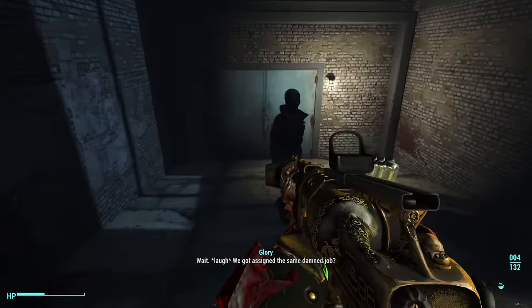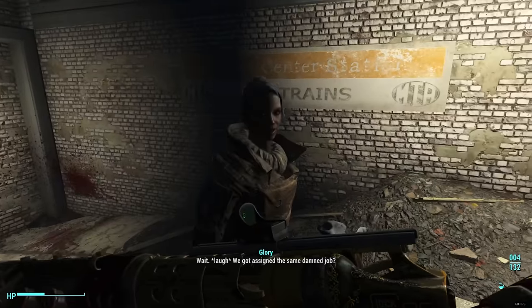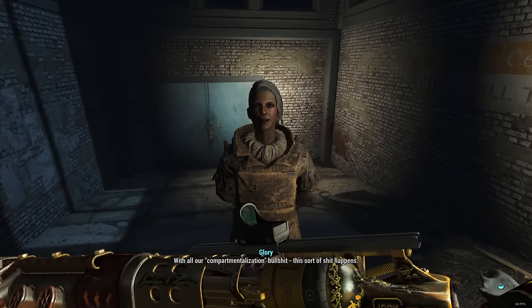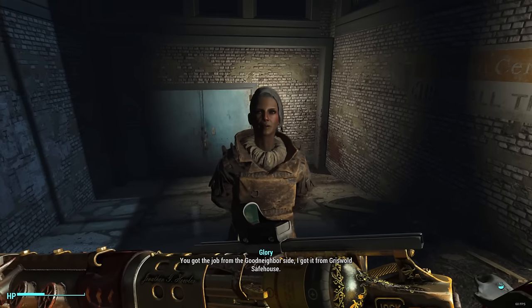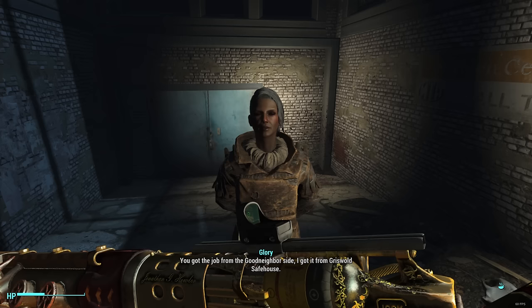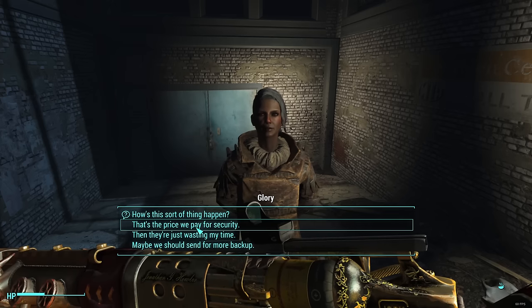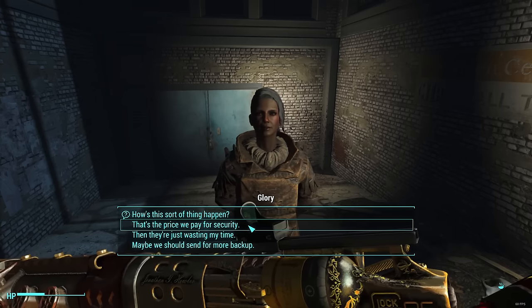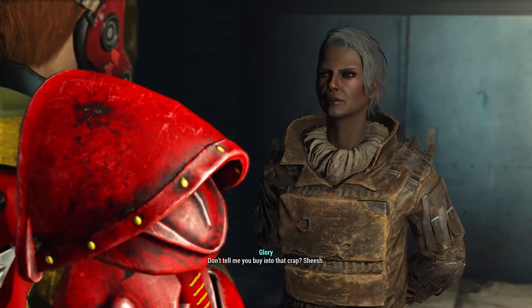The fuck? We got assigned the same damn job. With all our compartmentalization bullshit, this sort of shit happens. You got the job from the good neighbor side. I got it from Griswold Safehouse. That's the price we pay for security. Don't tell me you buy into that crap.